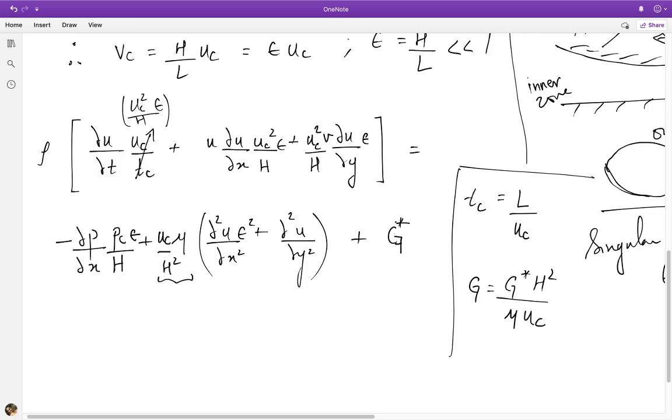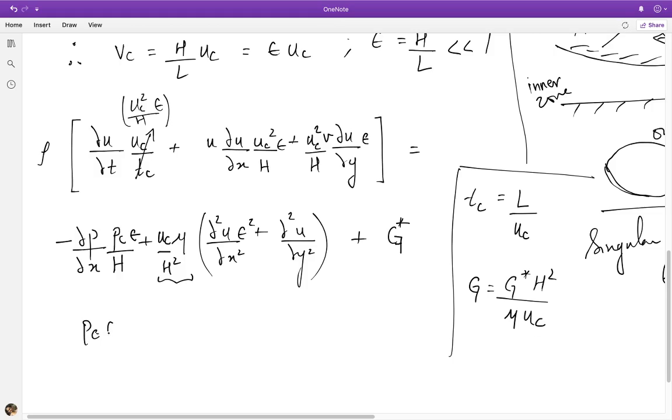So if I divide throughout by that, this g star will transform into g. At the same time, I'll have another component here in front of the pressure gradient, right? So this component also should be 1, because in general we expect the pressure gradients to arise in response to the variations in the viscous stresses as we move along the channel. Right, so I can choose my PC such that the pressure gradients are driven, let's say, by the viscous stresses rather than inertial terms, which is of course a consequence again of my thin gap behavior.